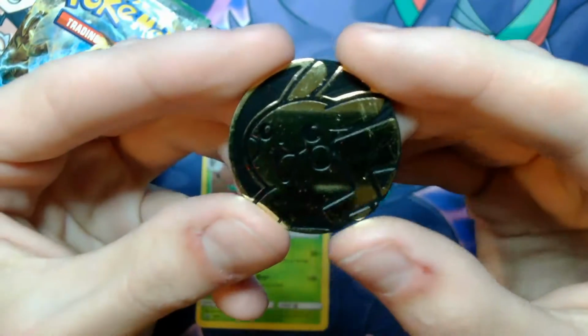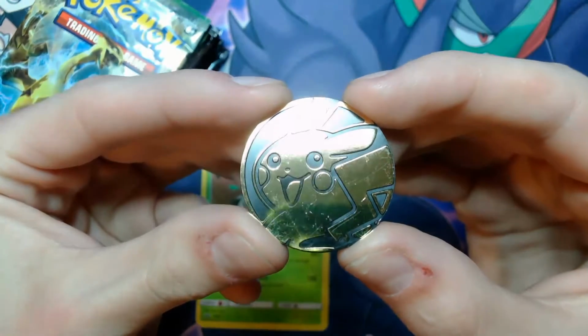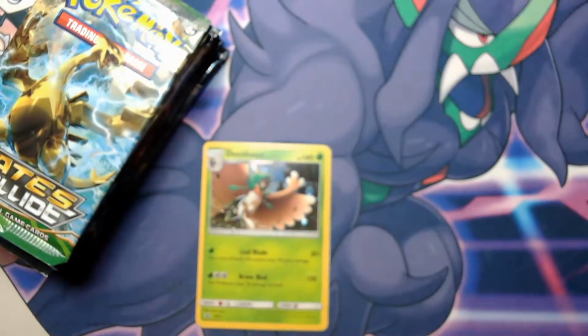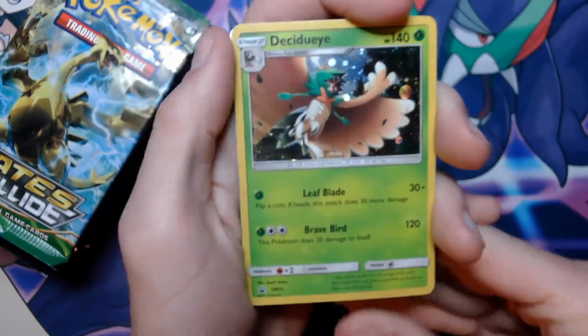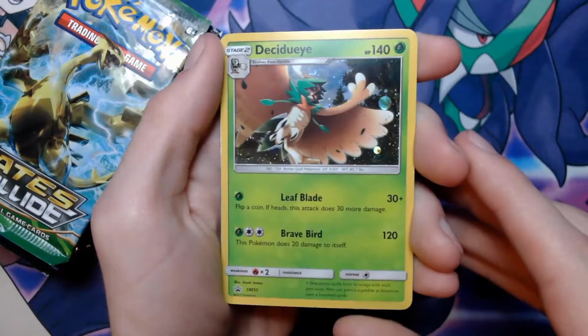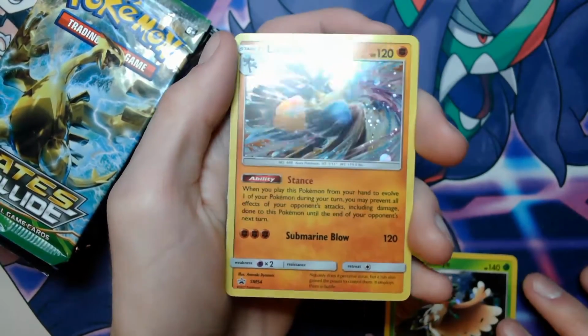And then we have this Pikachu coin. These ones always seem to be kind of scratched, I guess. So, you take that how you will. But then we also got this Decidueye. Let's focus this. We got this Decidueye promo card. We've seen this before. This Lucario promo card as well.